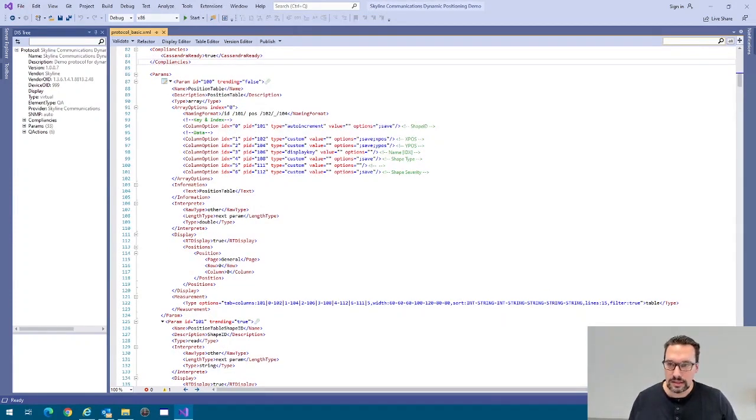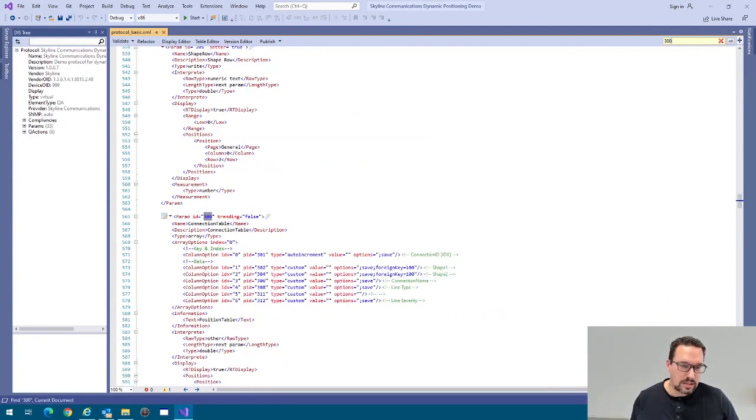Also, if you want to create links between your shapes, you'll need an additional table that's storing these links. So in this case, it's table parameter 300, and you will see here we have two additional columns called shape1 and shape2, which will be used to connect two shapes, and these both have a foreign key to the table 100 where our shapes are stored. You can find this protocol attached to the training files.